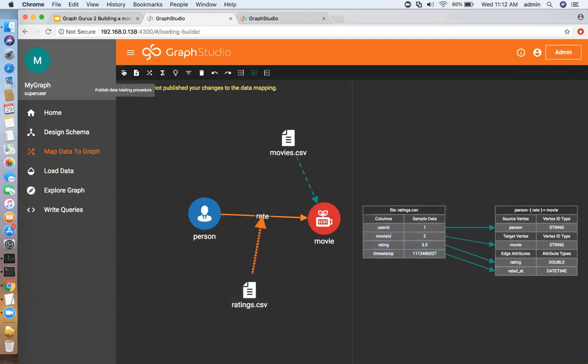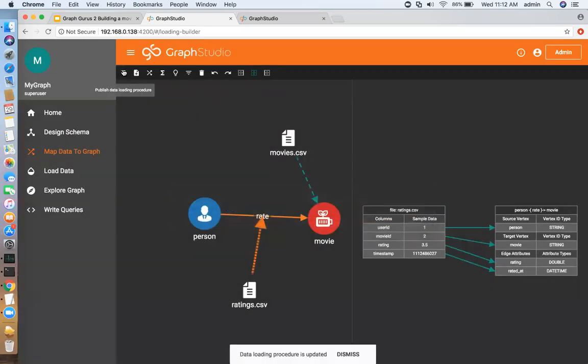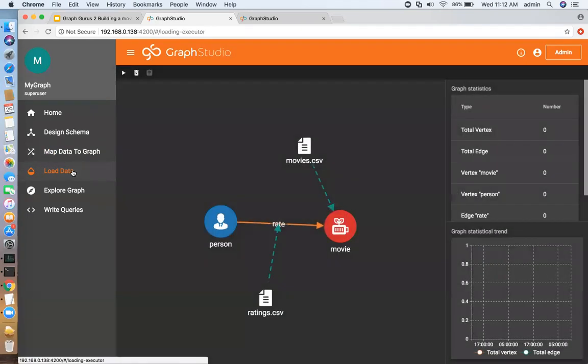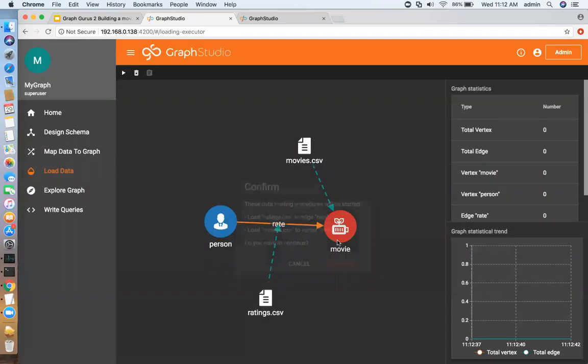Well done. Now let's publish the data mapping. Good. Now we can load the data to graph. Switch to this load data page, and click this start loading button, then click continue.